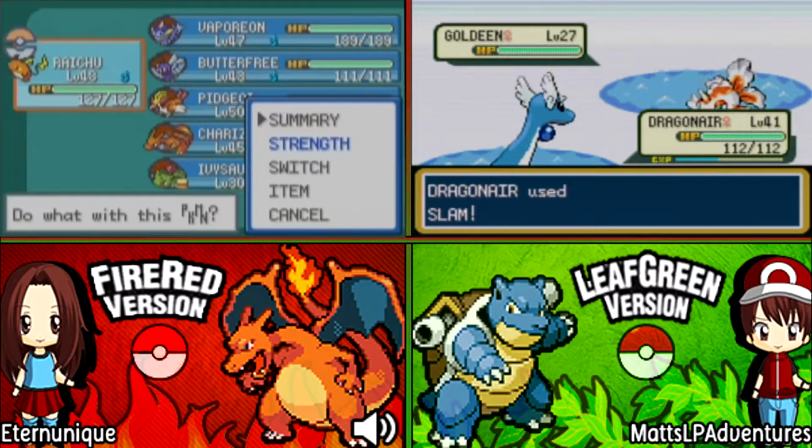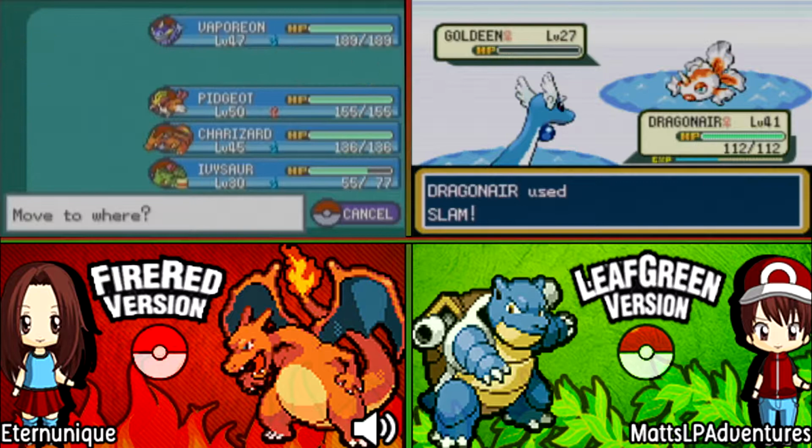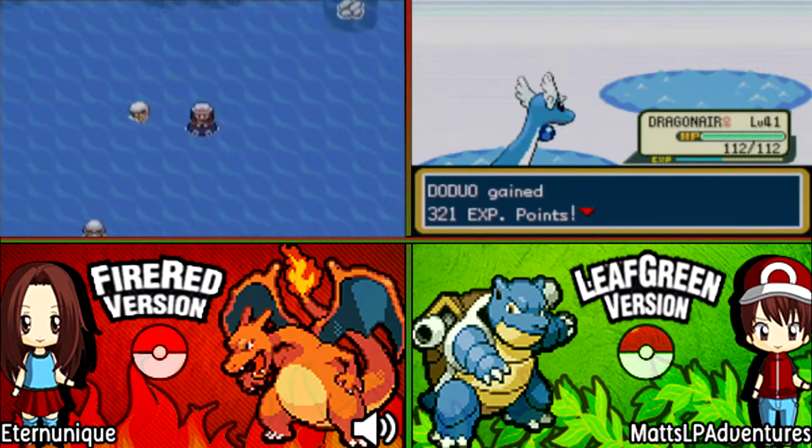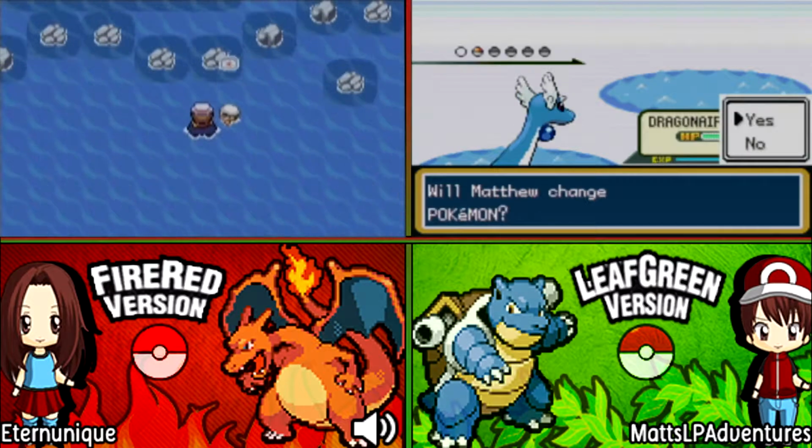Let me just give Raichu a break here. I mean, don't get me wrong, Slam does a lot of damage, it's just very inaccurate. Hey, I'm trying to talk to you.